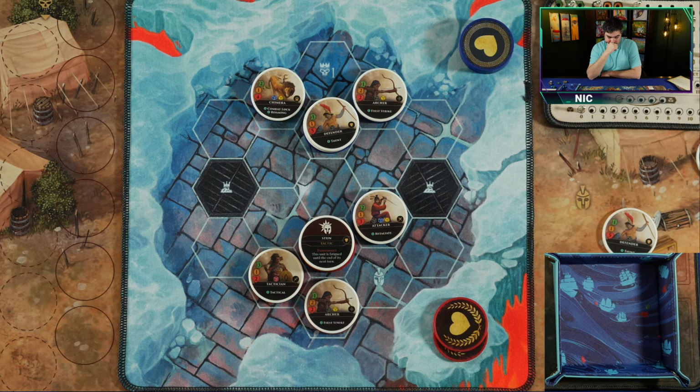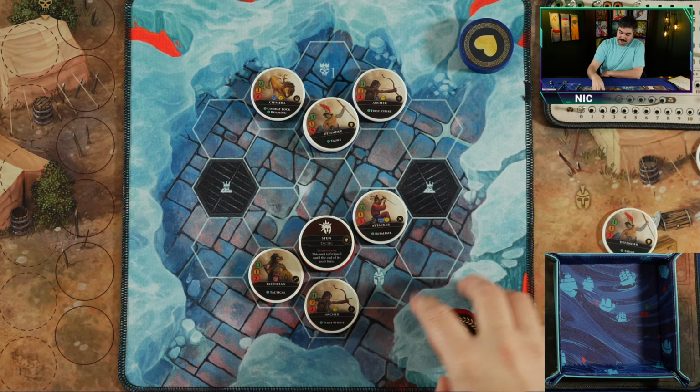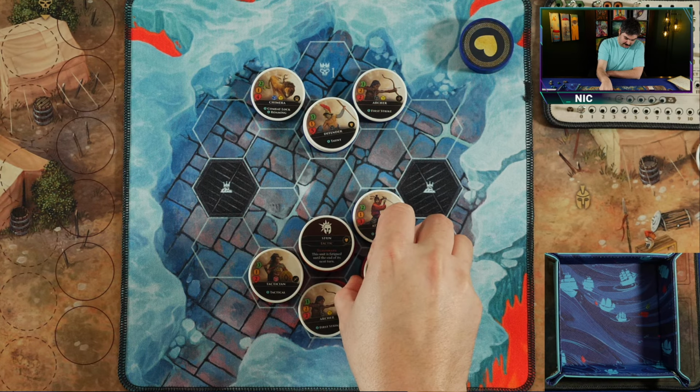Okay, so I'm going to deploy my last unit that I can. My defender for 5. Put it right there. So he'll protect my attacker, my hero.